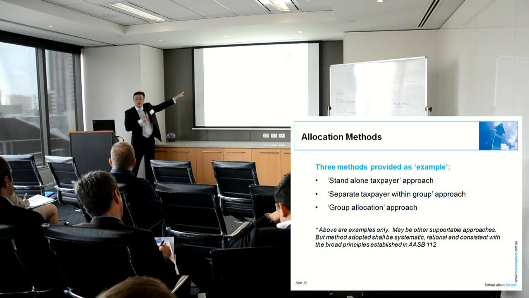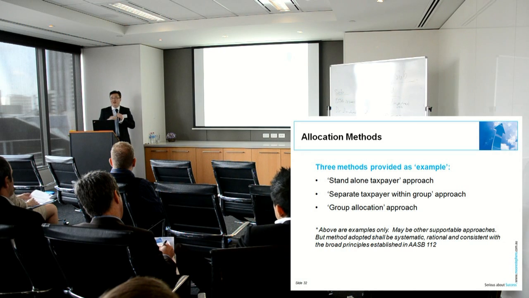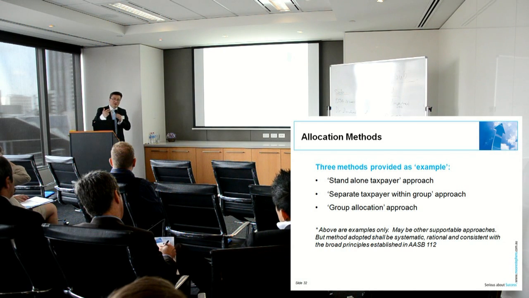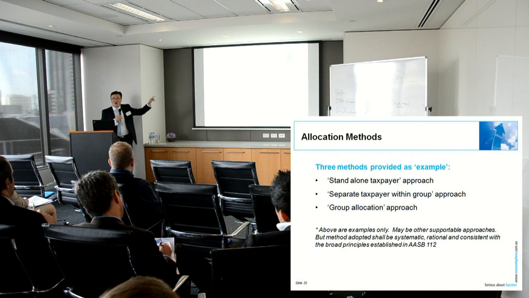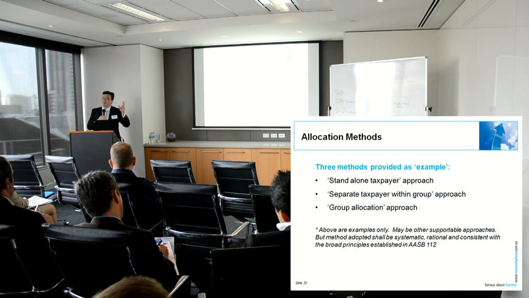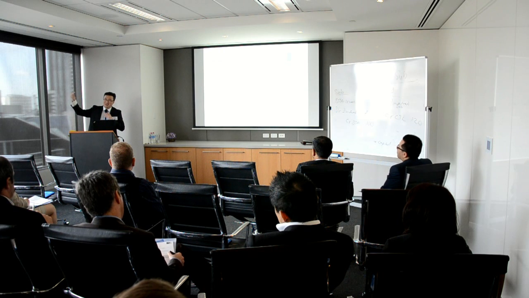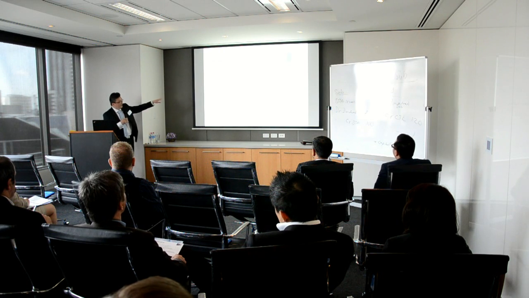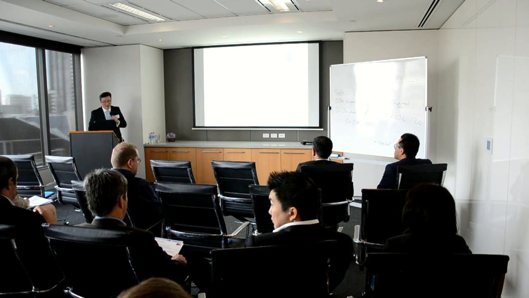My preference is to use the first approach. The first one more accurately reflects the economic performance of the subsidiary. If you use the second approach, and all it has is sales to intercompanies, it will not have a tax expense balance. So you end up having a group with a greater tax expense, and the subsidiary doesn't have any. So the first one is my preferred approach.